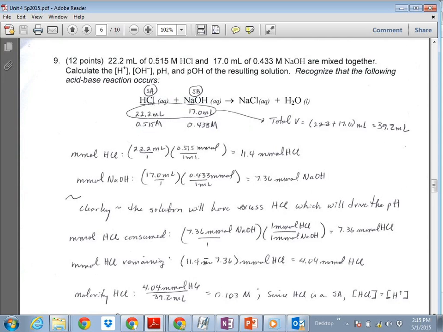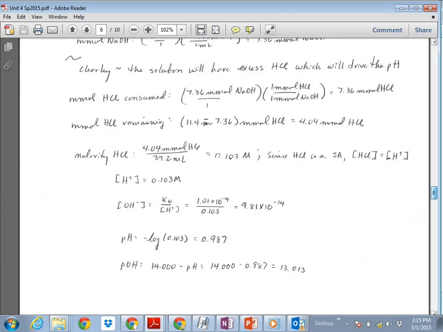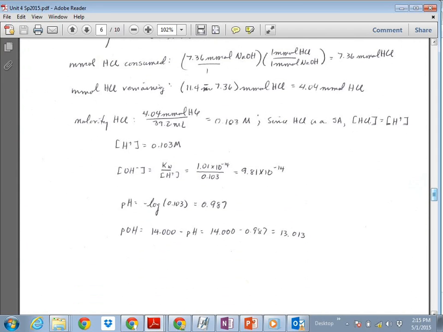And then it came to, however you wanted to do that, to knock out the hydroxide ion concentration, the pH and the pOH. So I went for the hydroxide ion concentration next, 9.81 times 10 to the minus 14. The pH was negative log of the hydrogen ion concentration, 0.987. And the pOH I got by difference from 14. So that's that one. Counting those beans.